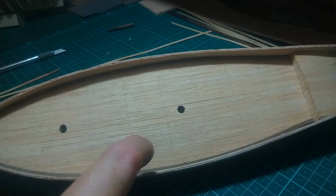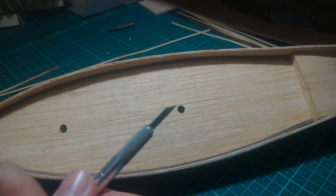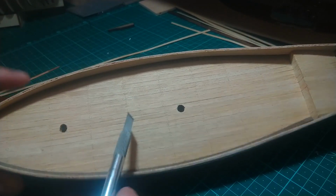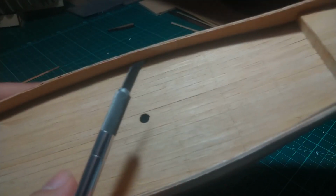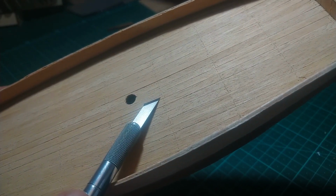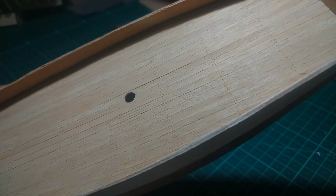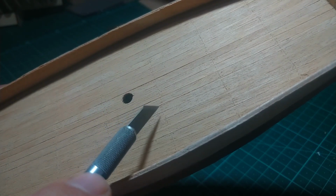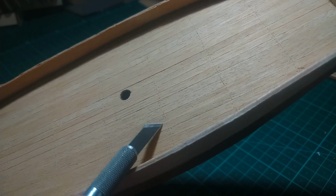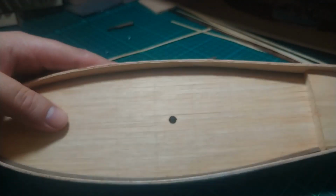So as for the question that came up, you can score it with a handy knife, just score it quite deep. I don't know how good it is going to show up on camera. For all the holes that I put in there, I just used a normal pin and stuck that in. That's just to emulate all the nails that go into the boat.